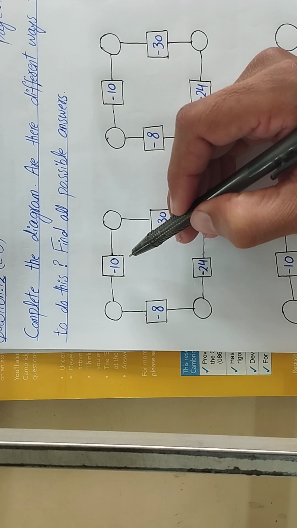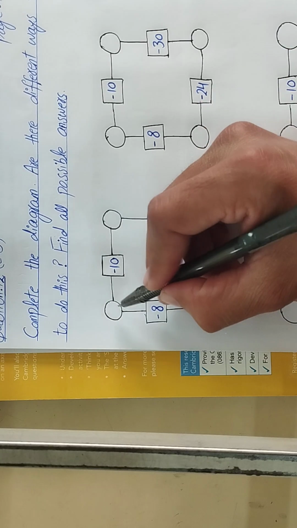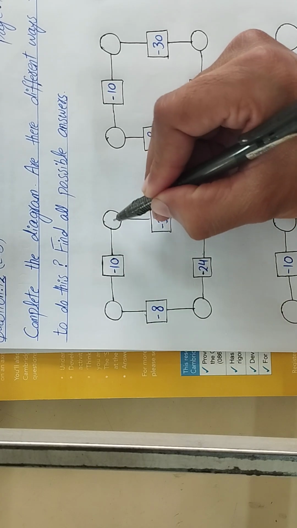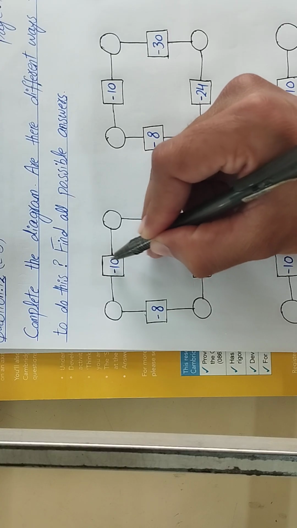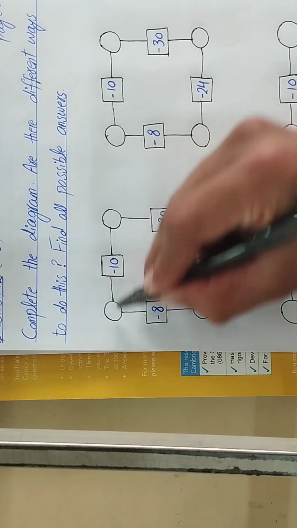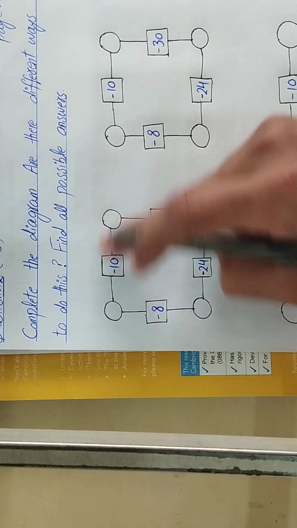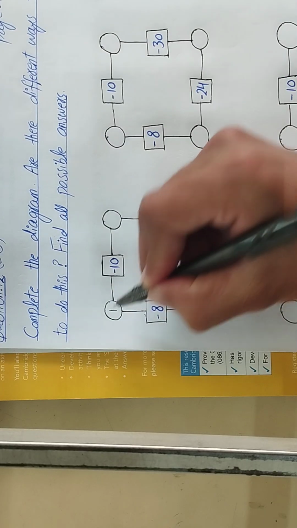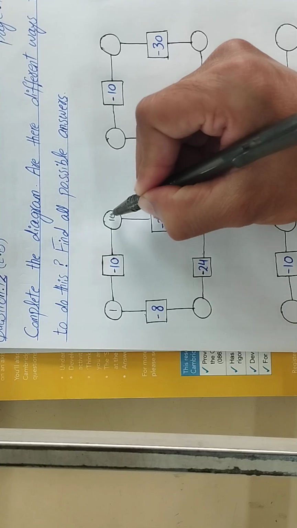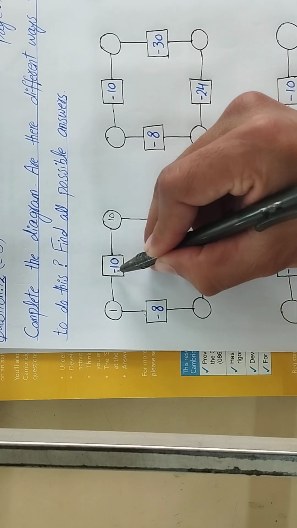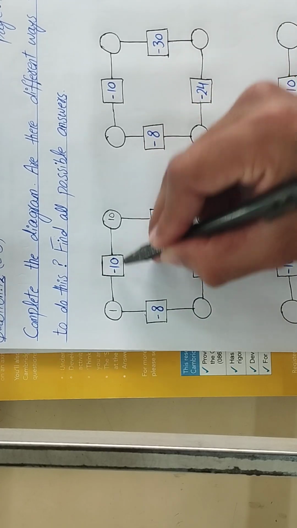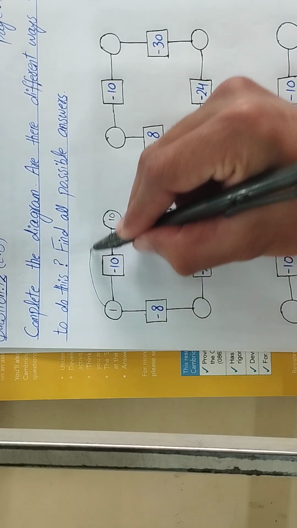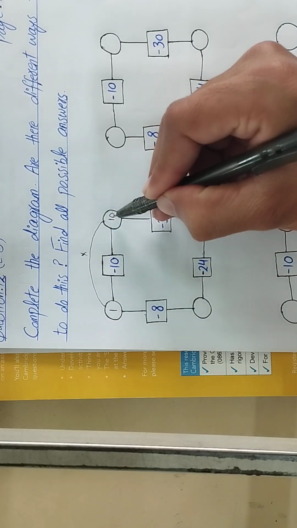10 comes in the table of 1, 10 comes in the table of 2. So 1 tens are 10. It means we can write 1 here and 10 here to get minus 10 here, because this number is the product of these two numbers. When we multiply these two circles, we get this number. If we write 1 here and 10 here in this circle, we can get minus 10 in this square, because 1 multiplied by 10 is 10.